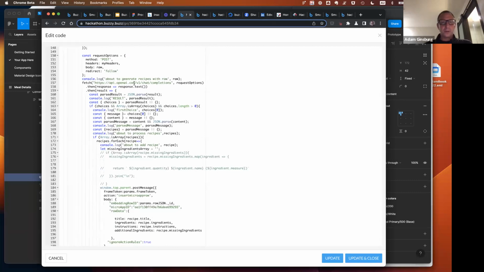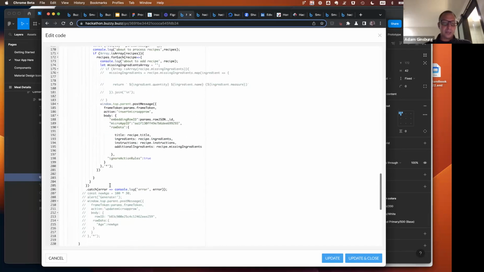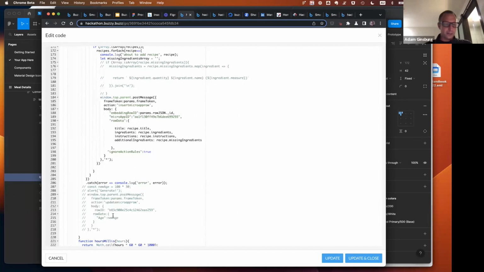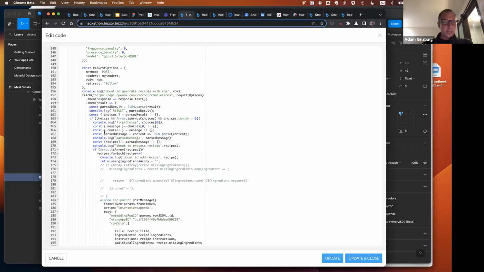So then it's going to call, we're using fetch in this example, pass all those options, and then it's going to get a response. And then obviously, we'll try catch any errors in that, although that looks like it's all commented out. So you could post a message to the parent saying, hey, there's an error with this data or whatever it is.